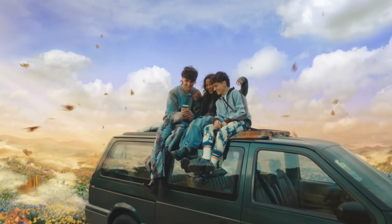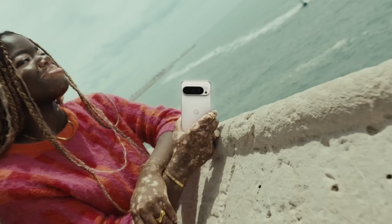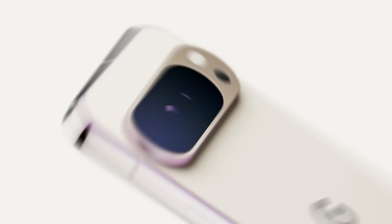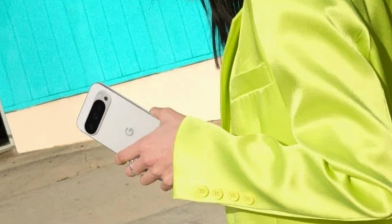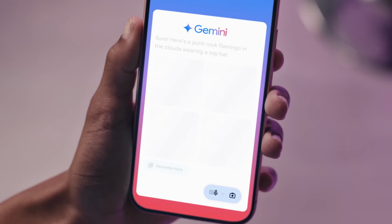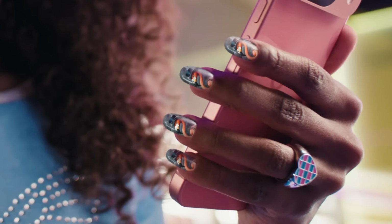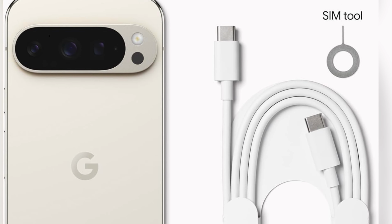Google's software optimization plays a crucial role in the Pixel 9 Pro's performance. The device runs on Android 14 out of the box, with Google's Pixel-specific tweaks that enhance the user experience. Features like the new Smart Launcher, which predicts the apps you're likely to use based on your routine, and Live Translate, which offers real-time translation in over 50 languages, are just a few examples of how the software and hardware work in harmony.